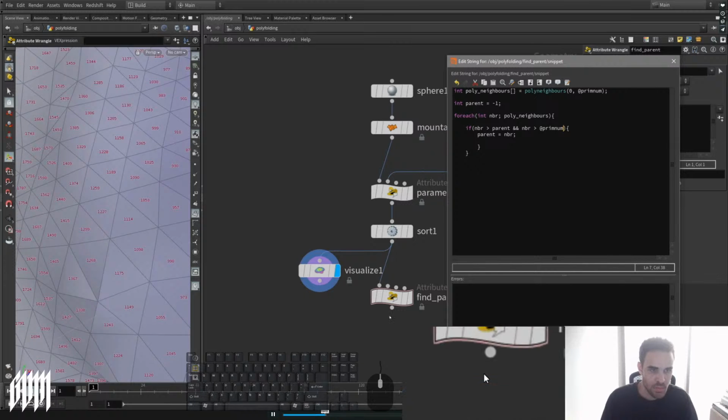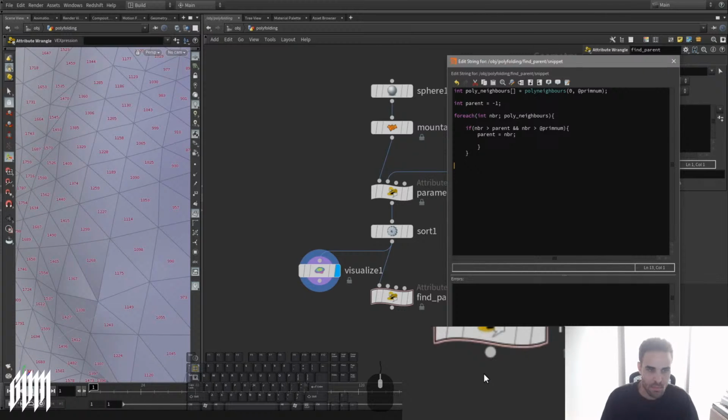We only want to search for indices that are bigger than our own index. Great. So now after this loop, the parent variable will hold the correct parent for our primitive.